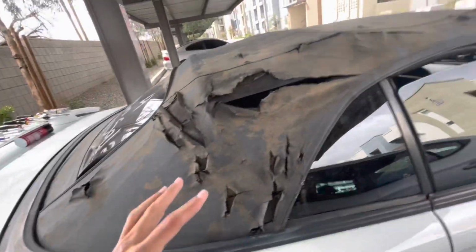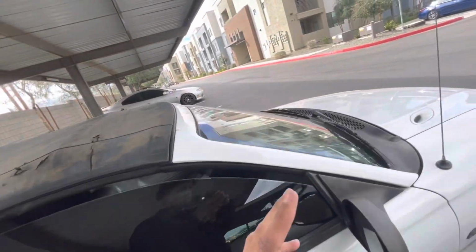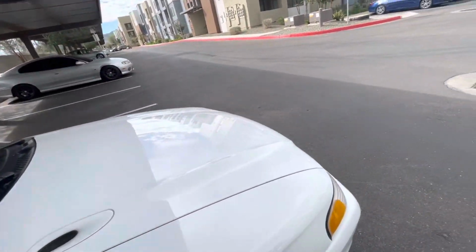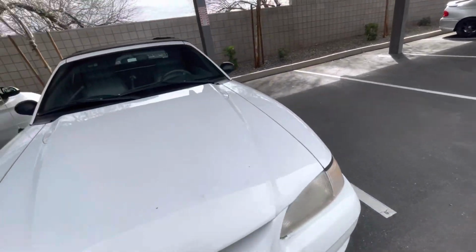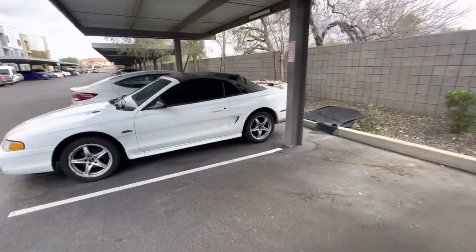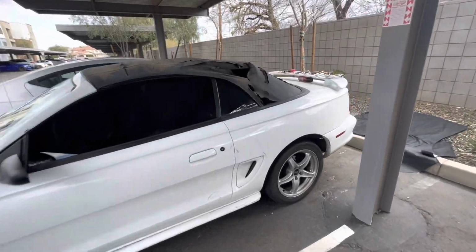Today, we are finally getting to taking care of this top here, man. So I bought this car for $1,500 from a dude at an impound auction. Pretty much the story is someone was racing, they got pulled over, the cops took it from them, and they obviously never came back and got it. So we're gonna finally take care of it today.